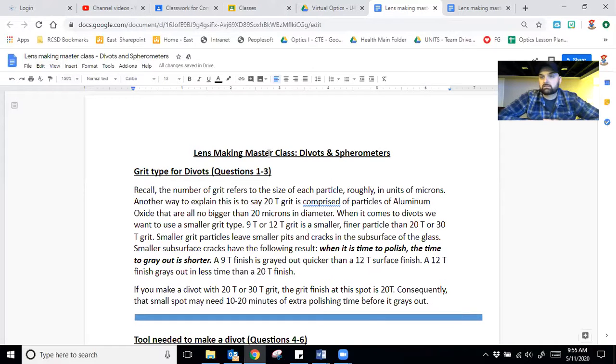Lens making masterclass. So what we typically did with year one kids is you get exposed to a manufacturing process in the beginning of the year, middle of the year, and then we take a step out of the lab and we say, all right, let's take a deeper dive and look at really what's going on when you're doing a certain task. Well, Mr. Conroe and I have been referring to these as lens making master classes, if you will. Really understanding the concepts of what's happening with the glass and the tooling when you're doing it.